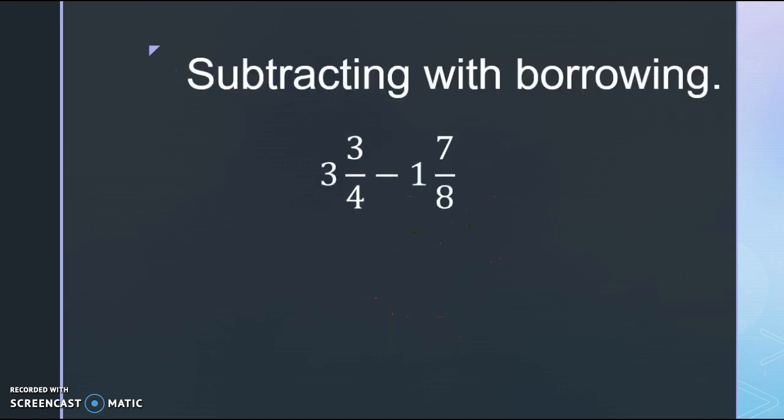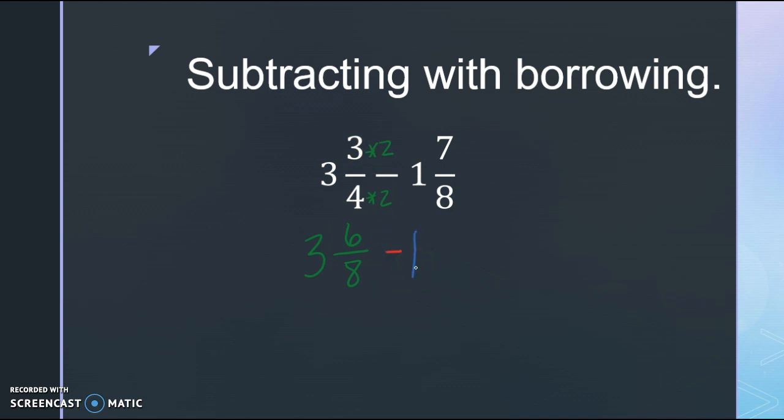So here, subtracting with borrowing, we still need to make sure we get our common denominator. With 4 and 8 as our denominator, actually we only have to change one fraction, which is awesome. We're going to use a common denominator of 8. So here, 3 stays the same. That whole number stays the same. We had to multiply 4 by 2 to get to 8. We do the same thing in our numerator. So 3 6/8. Then we're going to subtract.